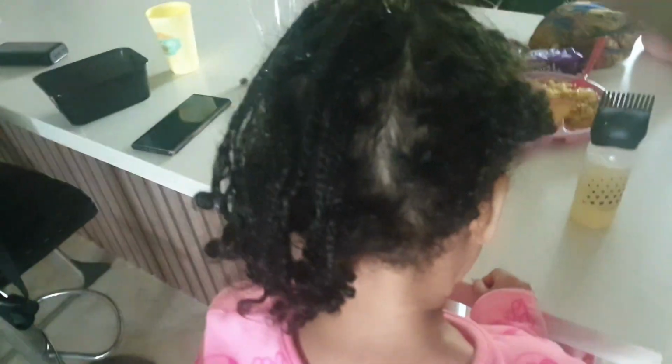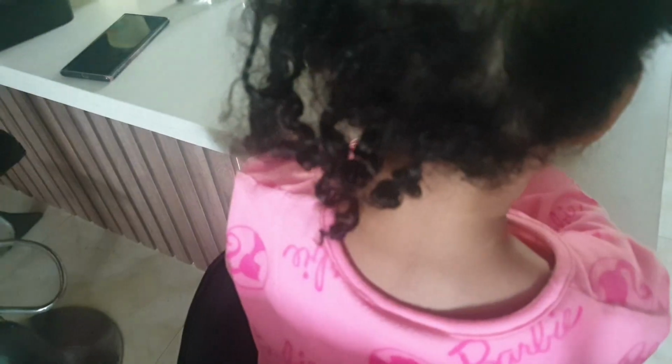The back of her hair has a lot of matted braids, so I am going to be focusing on that back part very well. And again, when I was doing this, she didn't have lots of shading. Like you can see, this one right here is all matted, so I had to turn on my phone light so you can see what I'm trying to say.